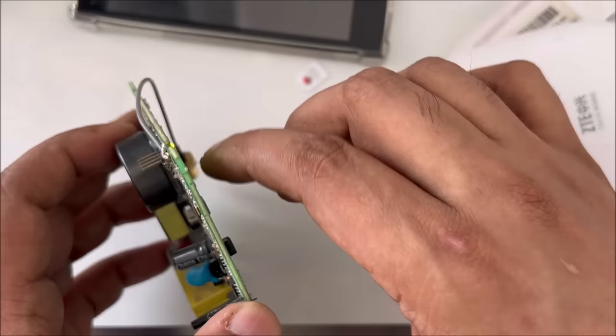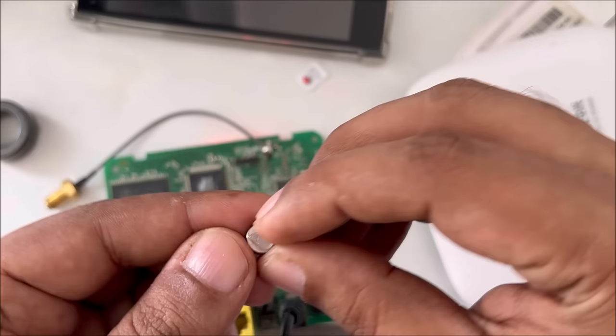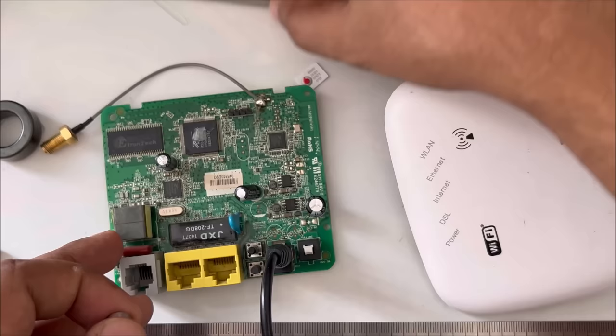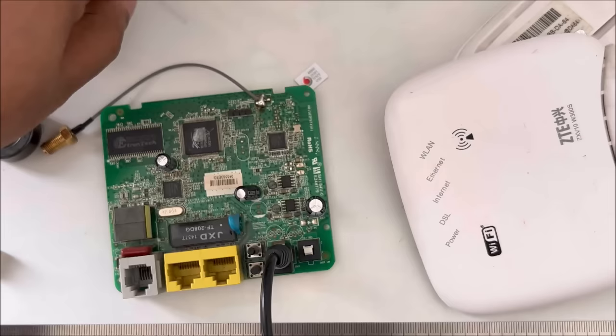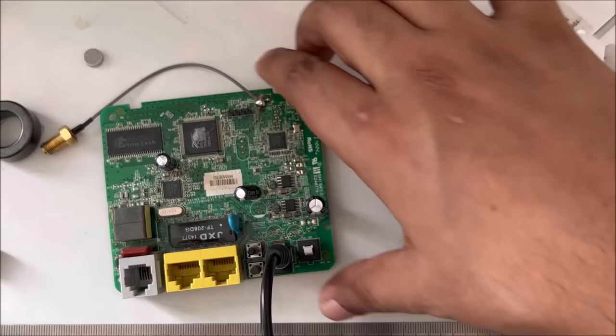Oh, okay, the reason is slightly, as you can see, the magnet sticks with that. That's one of the reasons our internet was getting a problem, because it was not properly placed. Okay, let's reconnect it on the side and then let me connect and see how it's going to work. The main reason I find out, hold on. The main reason was because the magnet was a little bit displaced. That's the reason.